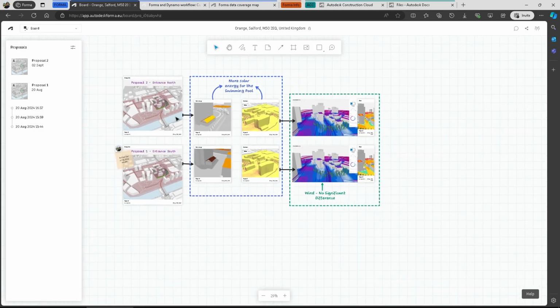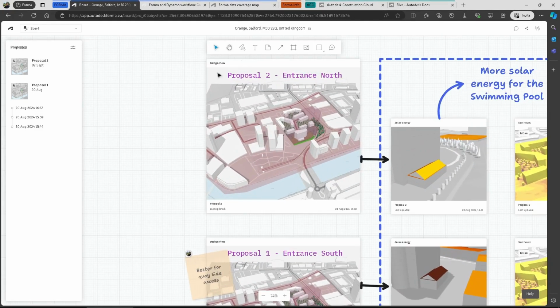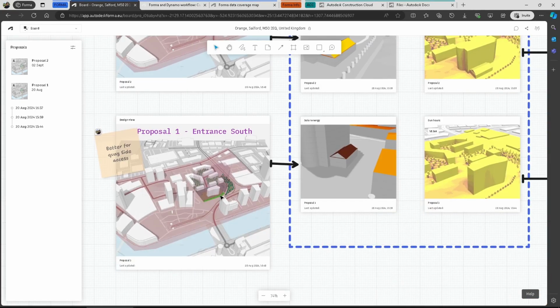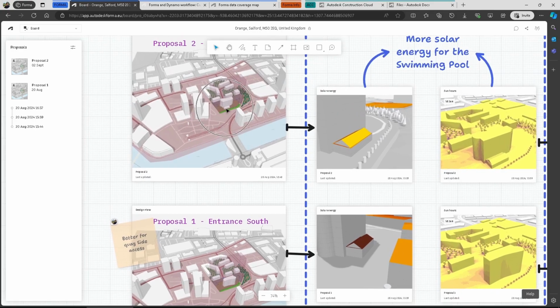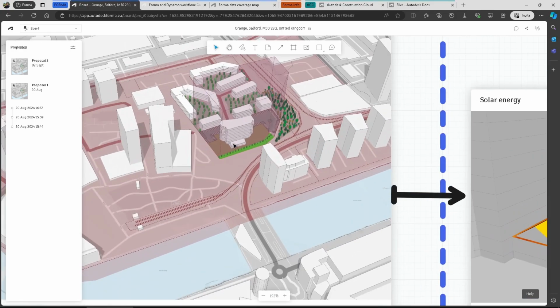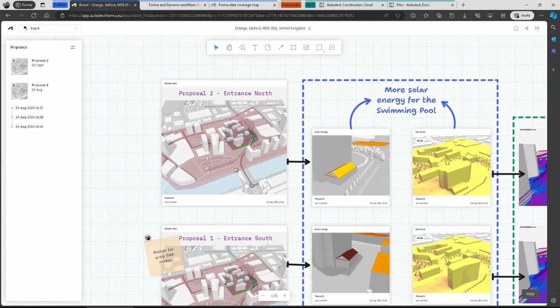So you can see what I've already added in here. I've just started by saying here's my overview of my proposal with the entrance facing north. Remember I spun it round, and here it is with the entrance facing south. So this is better for quayside access, but remember that one was better for the energy in the swimming pool. So we're going to get better performance in there.